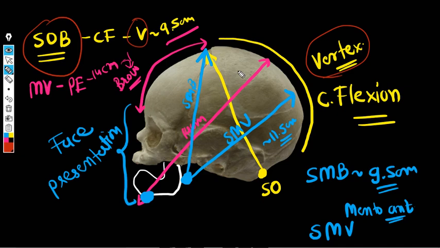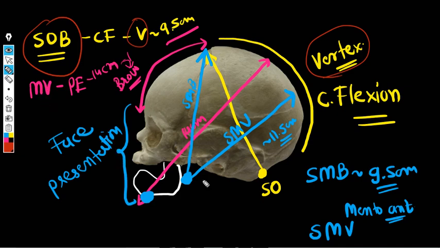So what happens here is the head cannot just pass through the pelvis. So when there is a brow presentation, there will be a higher grade of CPD, and you need to do cesarean section. You should not wait further for the labor. Okay, it happens when the head is not well flexed. It is just a partially extended head.